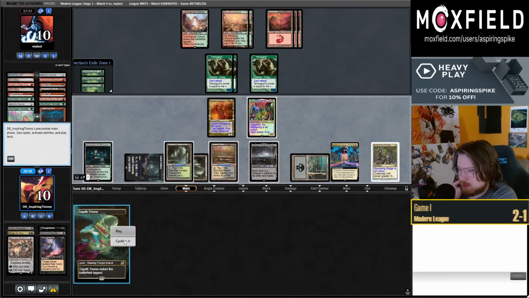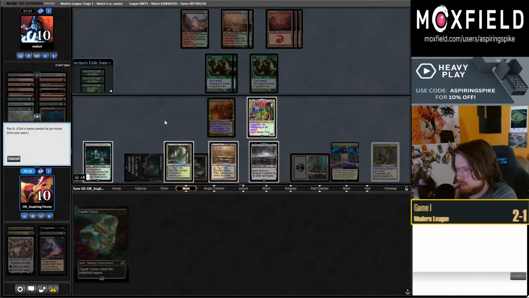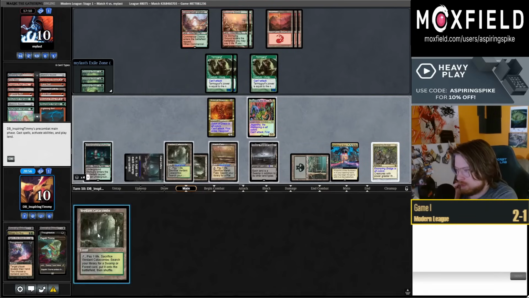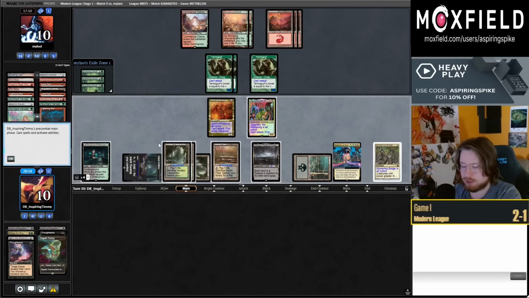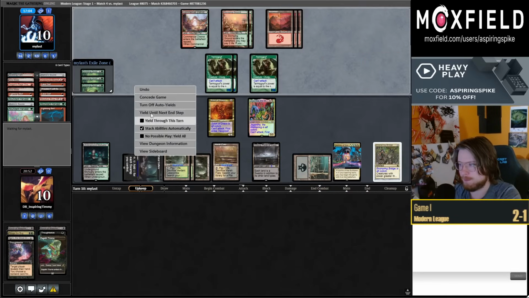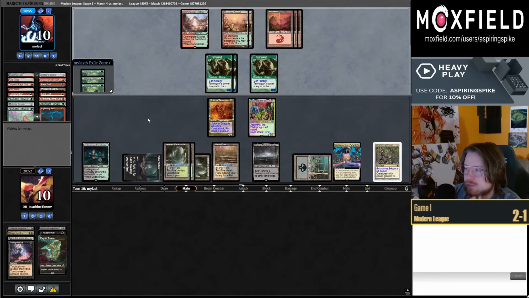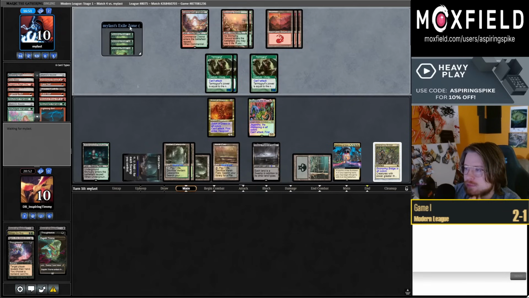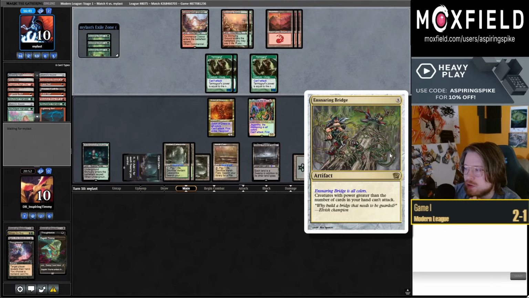Okay, so let's cycle this. In theory, a lot of good draws. In practice, a lot of fetch lands. Guess I should probably be surveilling too, huh? Ensnaring Bridge is all colors.